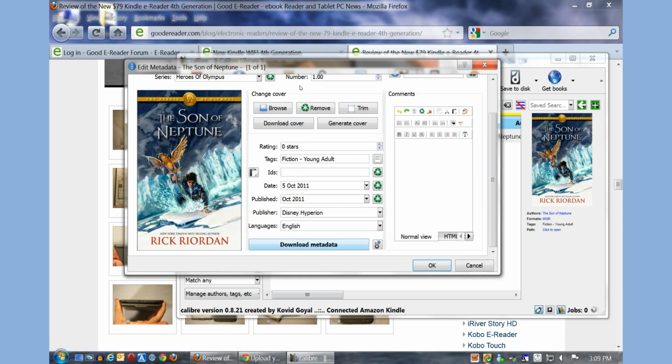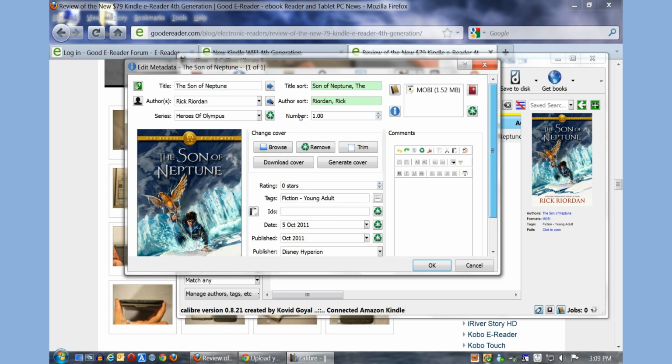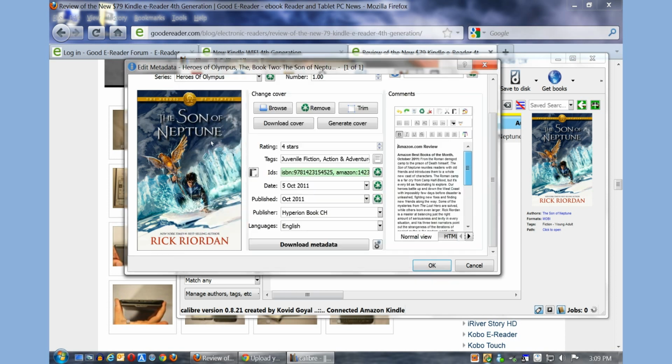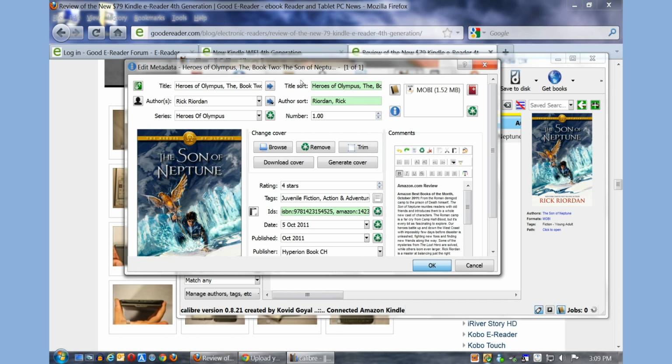A lot of the times when you download books from the internet, a lot of the title cover art may not be maintained. You can also see here there's no rating, there's no ISBN number, and so on. So let's fix this. Now that we have this fixed, we can actually fetch the book details from Amazon or Google. So this is what we're doing here. And Calibre's talking to Google and Amazon and fetching all the book details. So I'm going to click on the first one here and click Next. And then click OK. So you can see here the ISBN number is added, 4 stars, as well as the full Amazon.com review. It also says that it's in MOBI format and a picture of the Amazon logo. So everything looks good now.